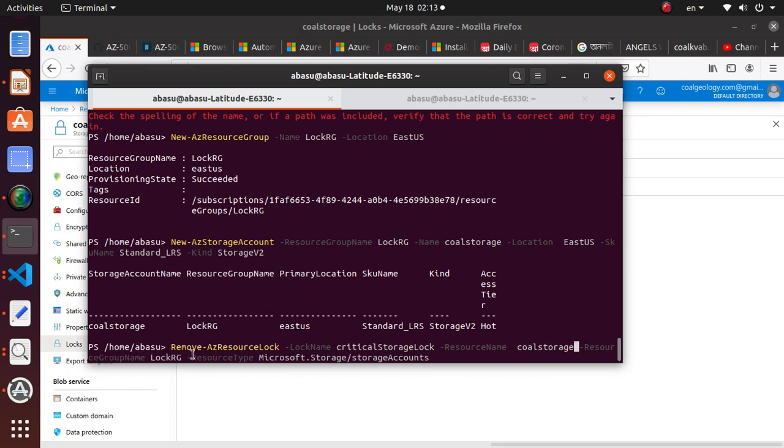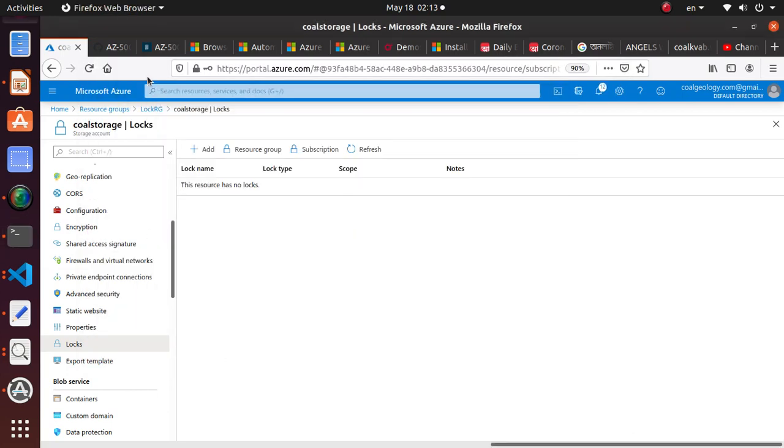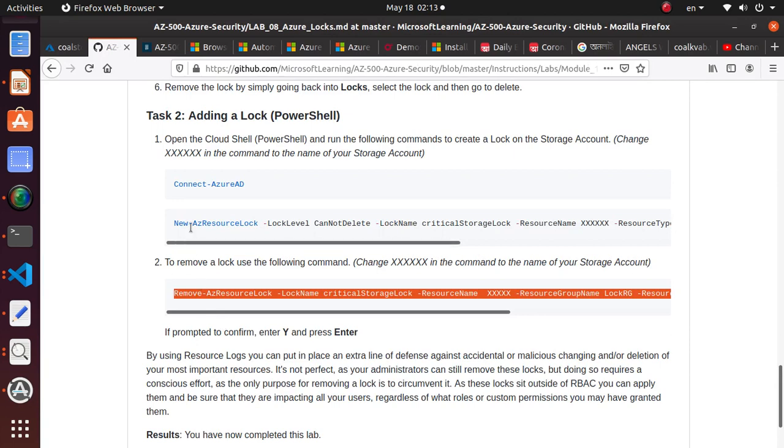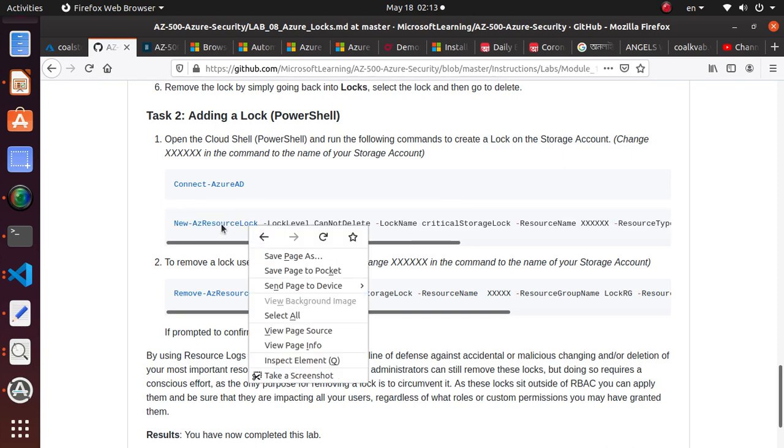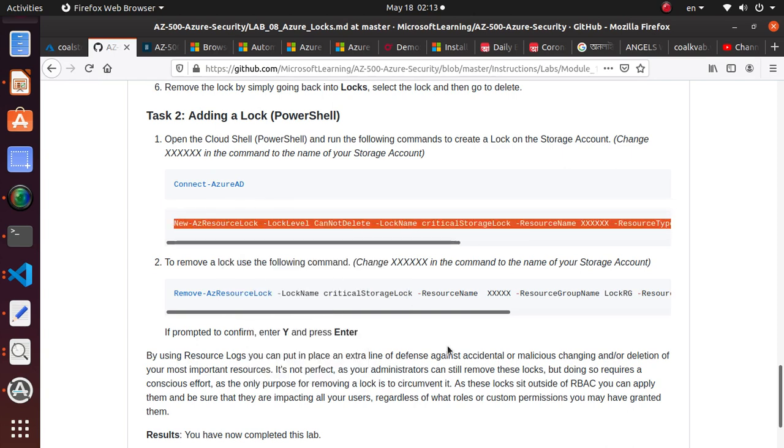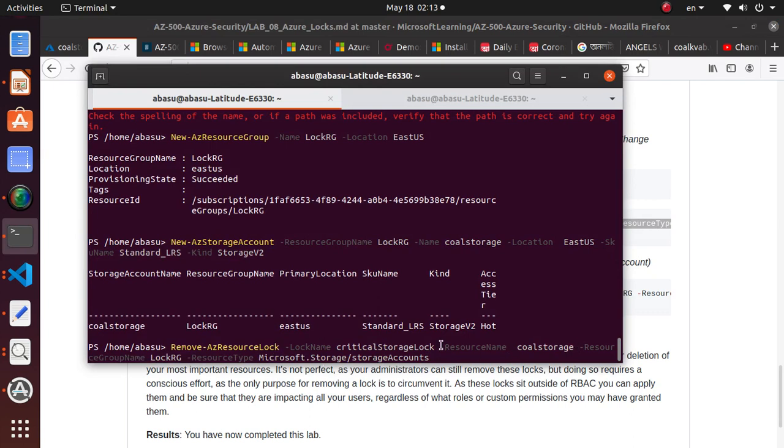It's saying remove a resource group, but we have already deleted that, so we don't really need it. This is the one that we need to run, new Azure lock. Actually, you know what, I can just change the remove to new, and that should add a new lock. Let's try that out.